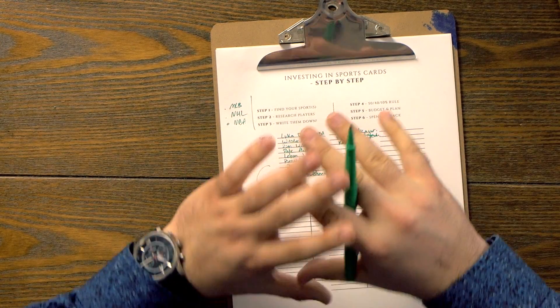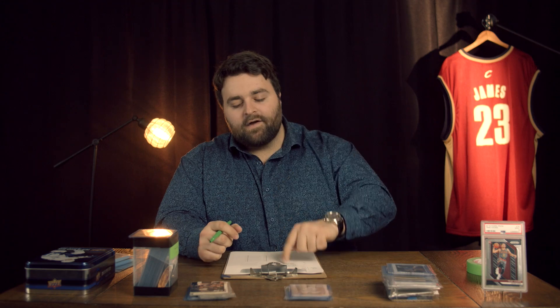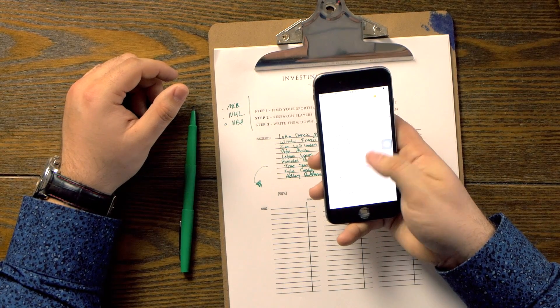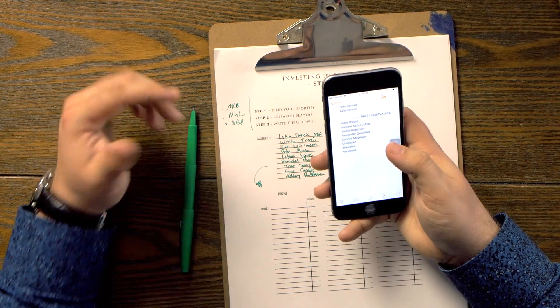The main thing is you're getting the thoughts out of your head onto paper. The other option I also recommend is you can go on your cell phone, go to your notes, and choose your picks in there. So all my picks are accessible to me and I update them from time to time. Say I'm at a card store or I'm online and Bird or another investment partner calls me and says, 'Hey, I got this deal on this lot, do you want in?' Then I can go ahead and proceed knowing which players I'm focused on.